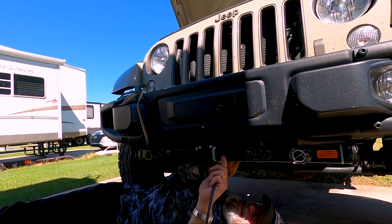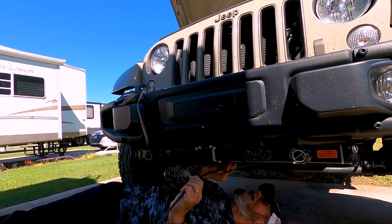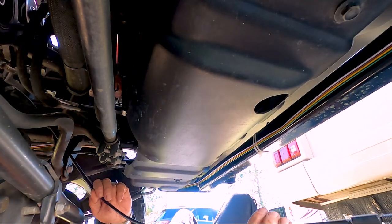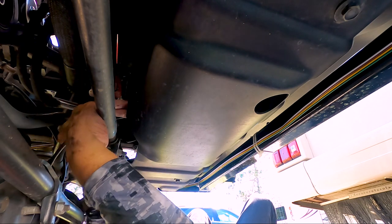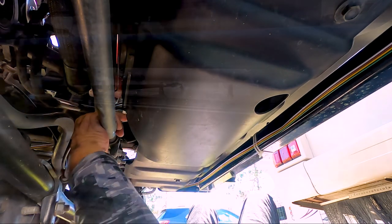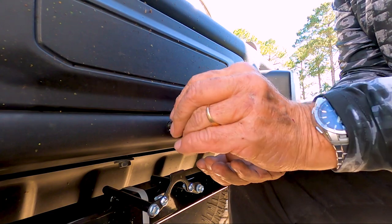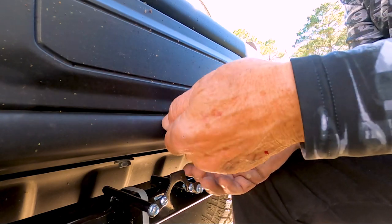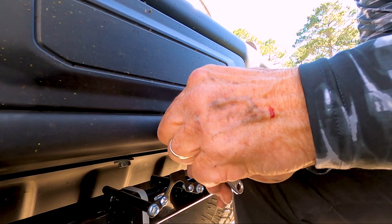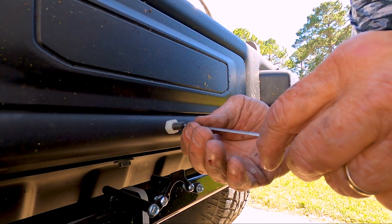Now route the bicycle cable jacket to this location, avoiding vehicle cables, hoses or moving parts. Cut the cable jacket and fit the plastic connector on the end. Thread the connector through the hole in the bumper and tighten in place with the nylon nut. Now feed the cable back through the jacket.